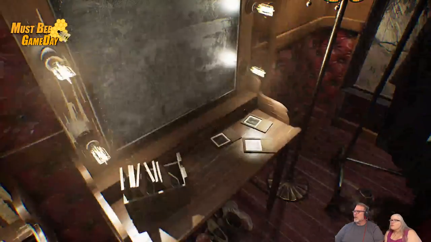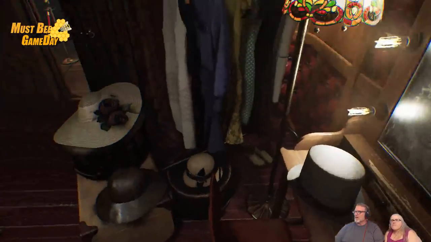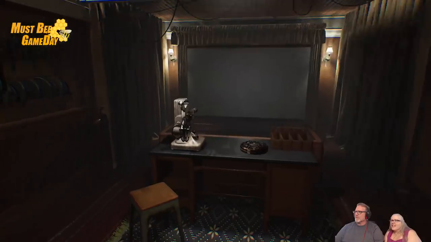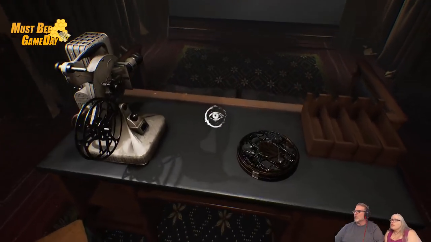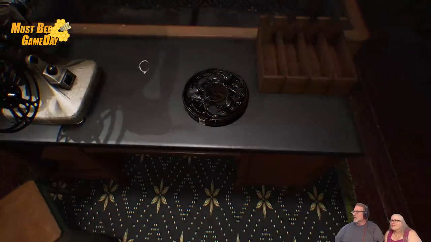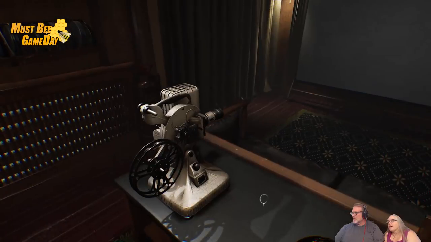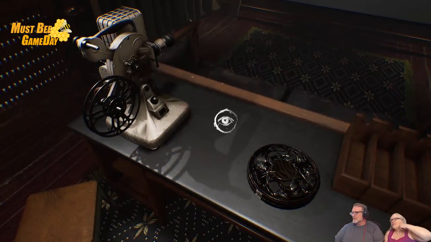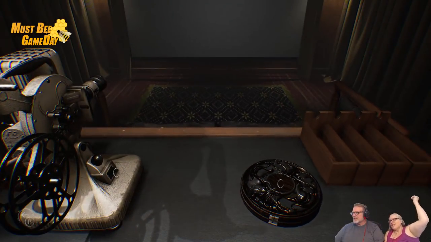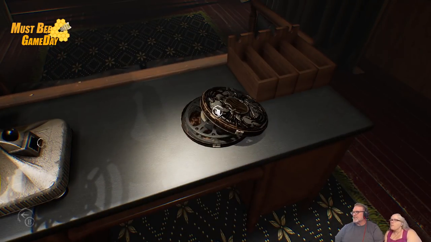No, I can't pick any of those up. What's the slides? I can't pick any of them up. There's a top hat. Ooh. Is that burnt? Here's a reel and it's burnt. Is it burnt? Melted? Fancy or something. It's melted. Okay. It's like a fancy film canister.